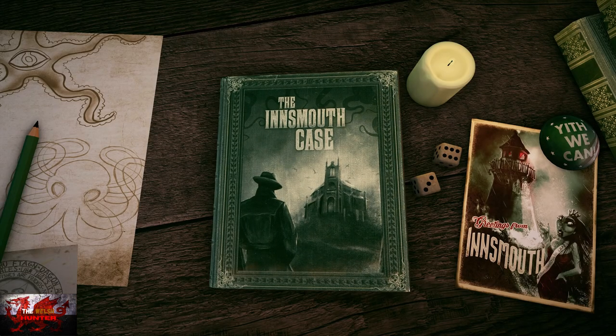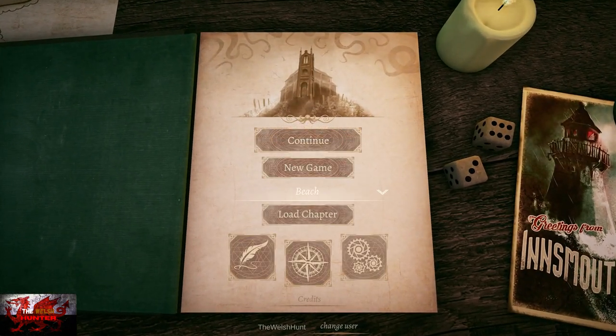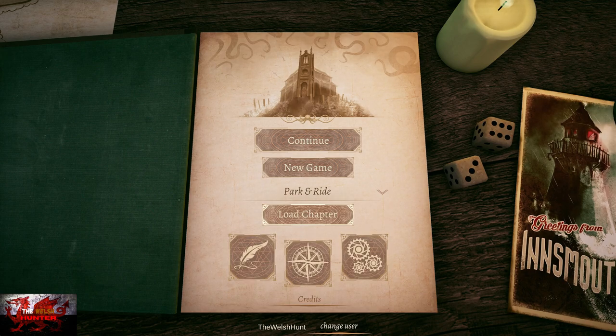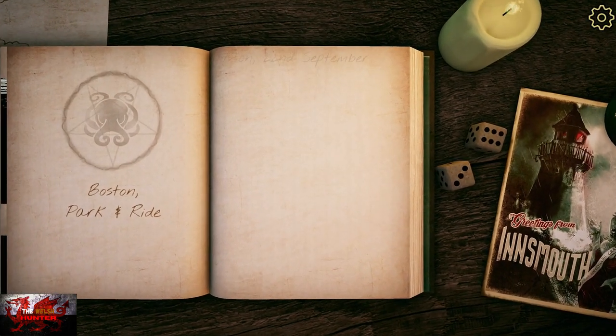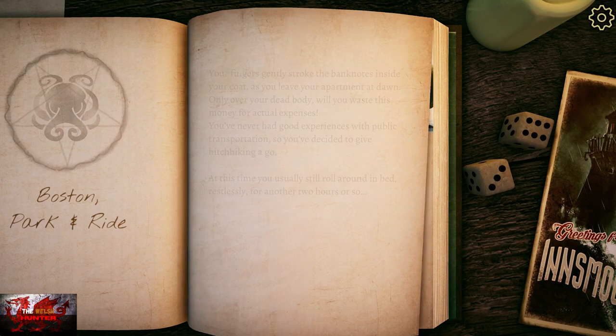So let's go to the main menu, back out of there. And this time we're going to load the chapter Park and Ride. So go to where it says beach there, go down to Park and Ride. And now we can load up that chapter. We're so close now, so close to the end. Two achievements left to go. Two to go, thank God.